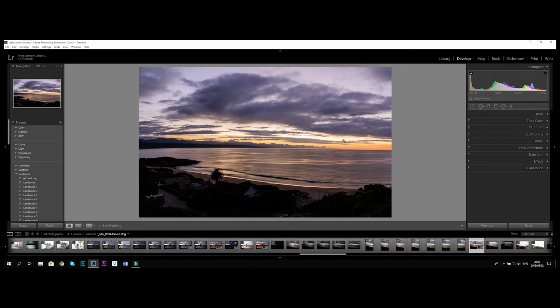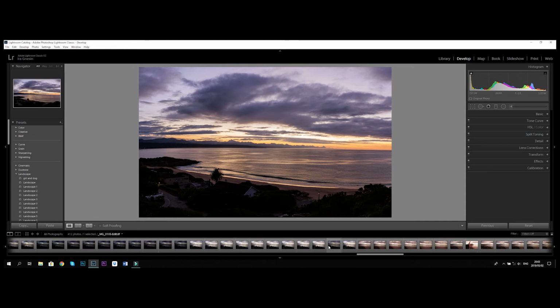I hope you've enjoyed it and you've learned something. Don't be shy to drop any comments on what I could have done differently, if maybe you know that there's a way I could have got rid of that blur somehow. I don't know, in camera everything was stable, everything was on a tripod, so I'm not sure why it did that. As I said before, it doesn't often happen to me like that.